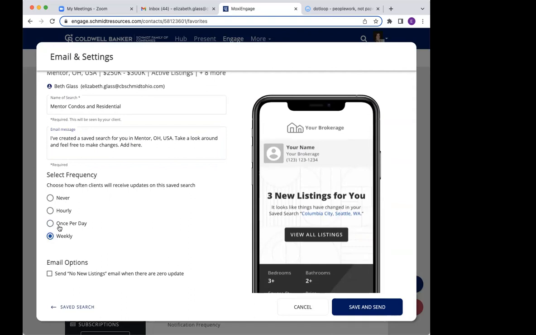Again, if they need to move immediately and they've lost out on 3 to 4 houses on offers, you might want to do 1 per day just so they can stay on top of the market and basically keeps them away from Zillow and Trulia in between talking to you. But if they're just a basic person and they don't want to have something every single day, then your option would be weekly. That means every week you would look like you're doing your due diligence and doing the search for them, but really it's Moxie doing it for you.